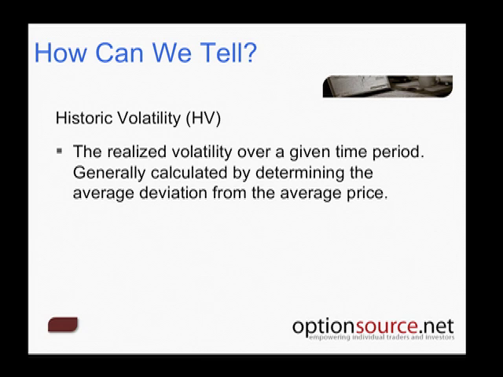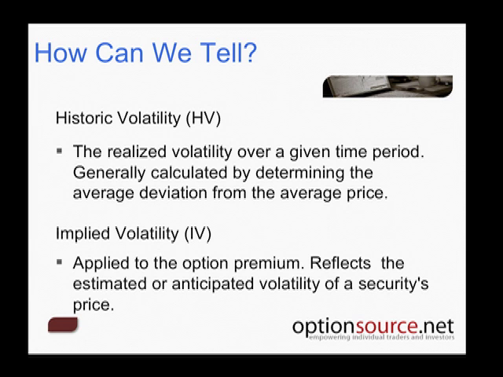So it's a quantifiable measure, and it gives options market makers an idea as to whether or not a specific contract has a high probability or a low probability of finishing in the money at the expiration date. What they'll do is essentially price the option contract based on those probabilities. So the higher the historic volatility, the higher the probability the underlying security is going to make it beyond the strike price, and the more the market maker has to factor that into the option premium.